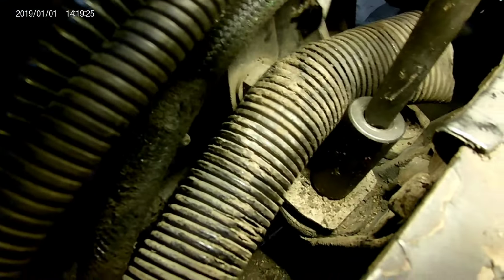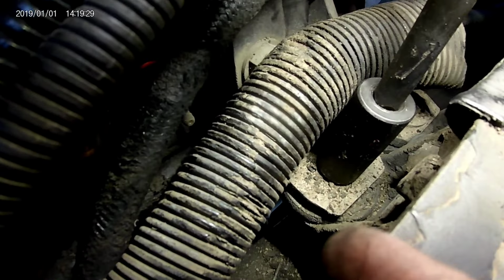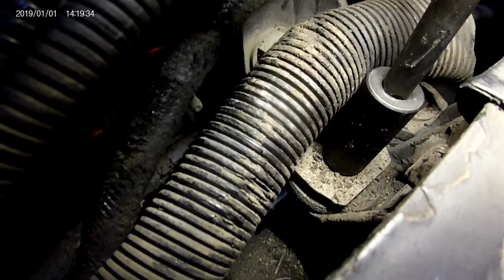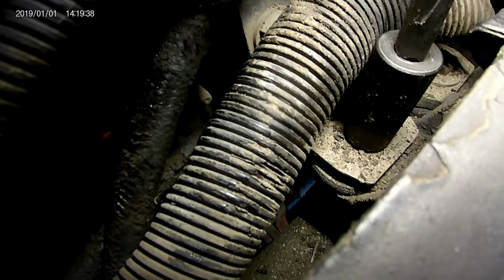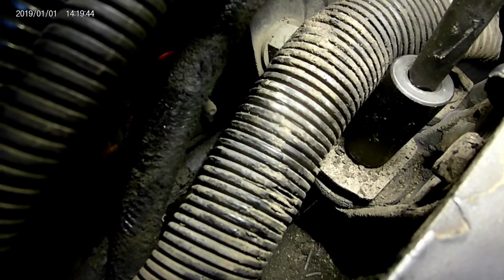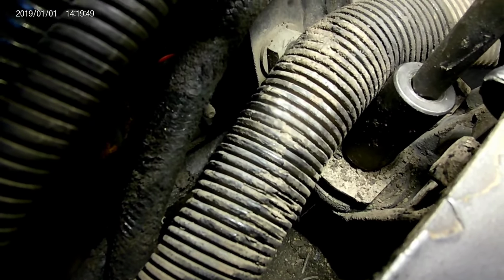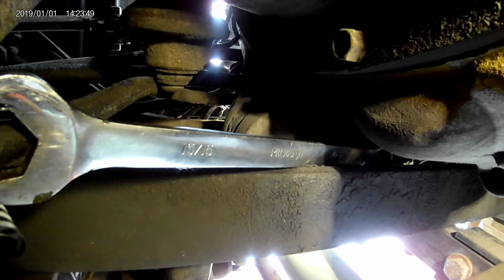Alright, so after I put y'all down, there's a better look at it. The problem is going to be down there at the bottom. I gotta get a wrench on that, and can't see it, but it's right close to the motor. There's hardly any room. Maybe I can come in from the cab side of this bracket I'm staring at instead of the engine side. So I'm gonna see if I can get a wrench on this, and I'll update y'all on how I did it.